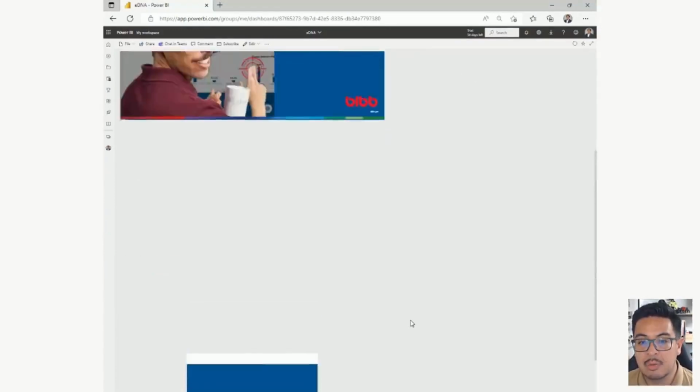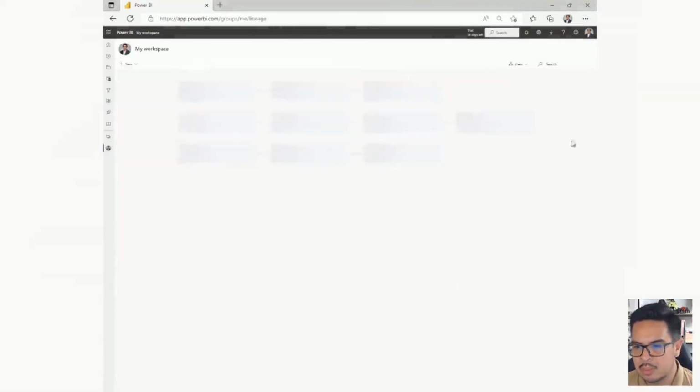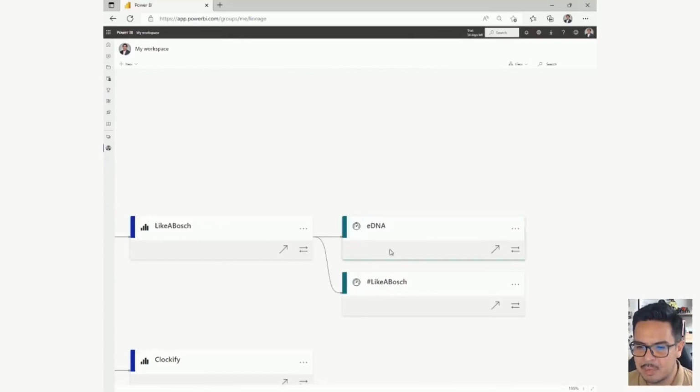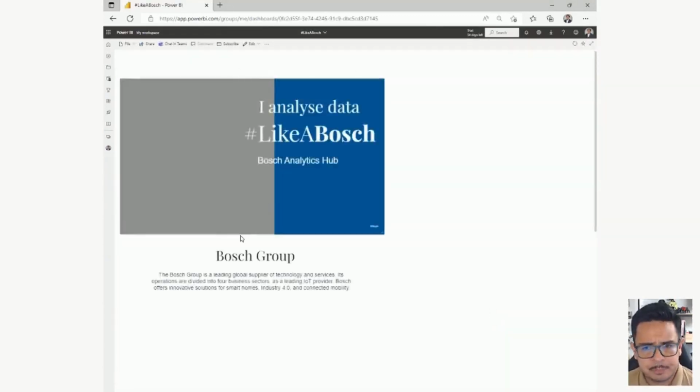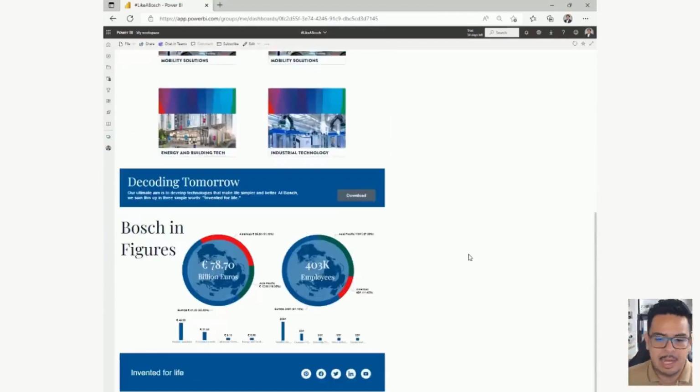And basically we have now our Power BI report, our Power BI dashboard, with this first section that contains a header and a hero. And then we need to do the rest with the other pages. We will just need to start pinning them, and then we can create something like the dashboard that we see in here, like the Bosch one. Okay, so that's how this one was created, and that's how we got to this one.